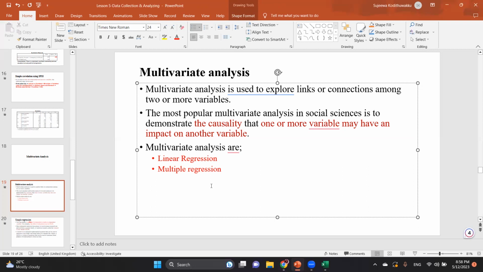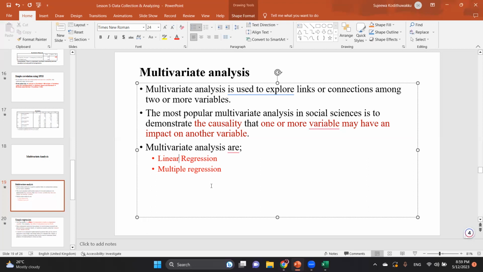This is a very important analytical technique for the research component. If you consider undergraduate research activities, basically 95% of students use linear regression or multiple regression analysis to analyze their data.